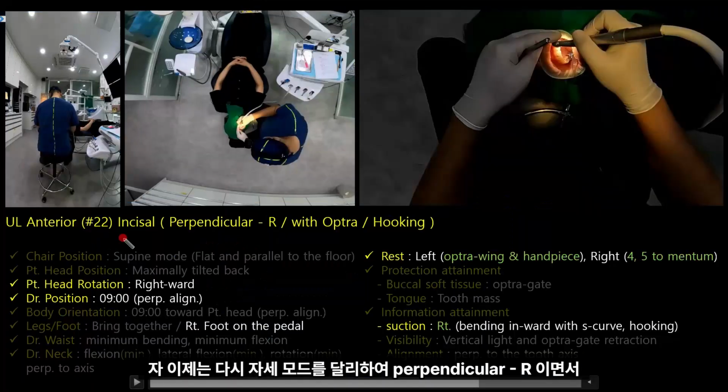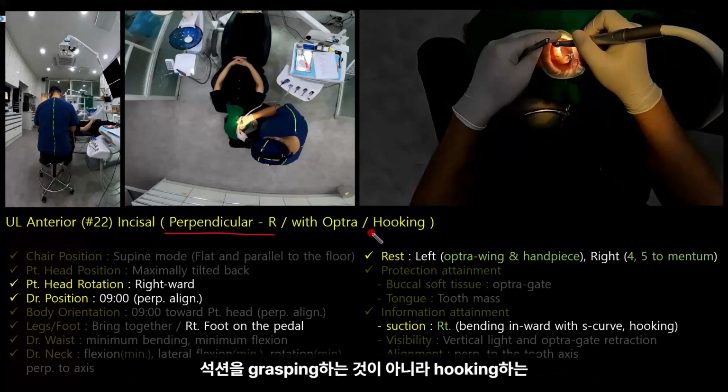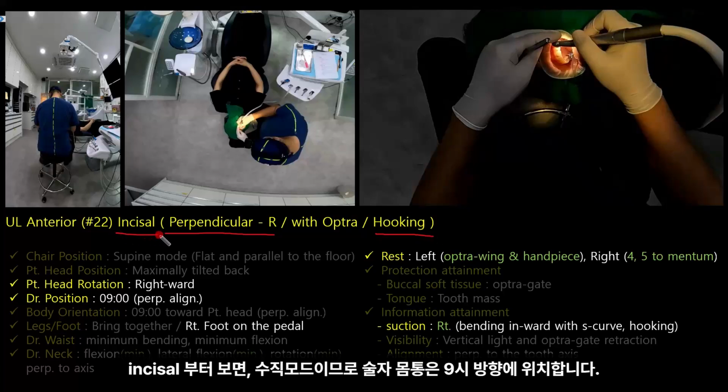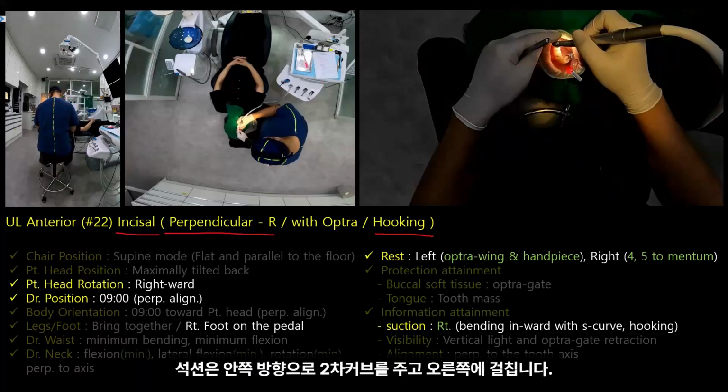Now, let's change the posture mode once more and explore the category of settings for the perpendicular R position, where we'll focus on hooking the suction onto the oral angle instead of merely grasping it. Starting from the incisor, in the perpendicular mode, the operator's body is positioned at 9 o'clock. The patient's neck and back are positioned within a comfortable and stable range. The suction tip is curved inward and then securely hooked onto the patient's right oral angle, creating a secondary curve.